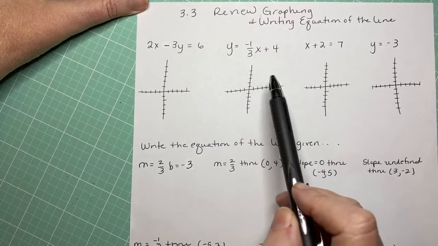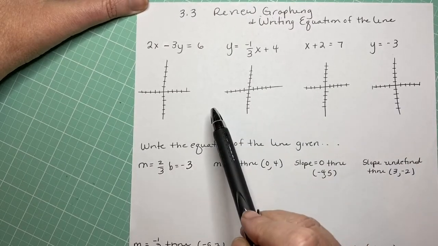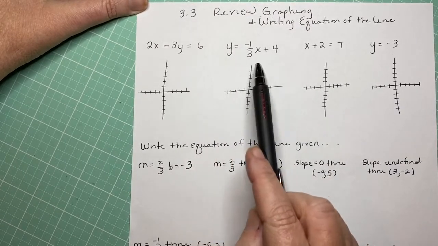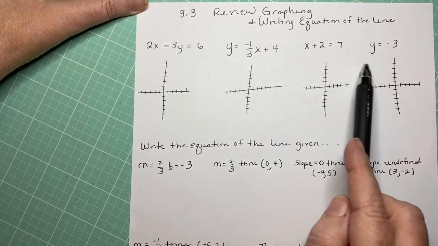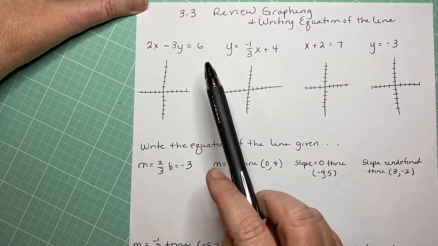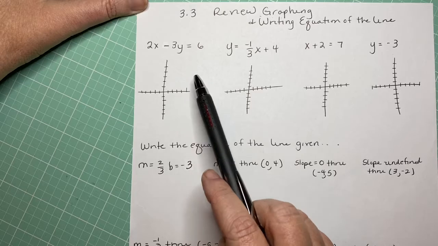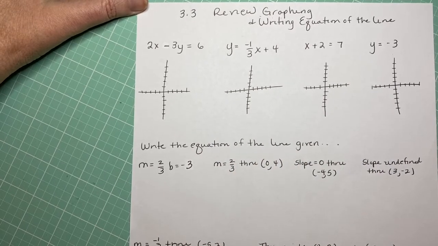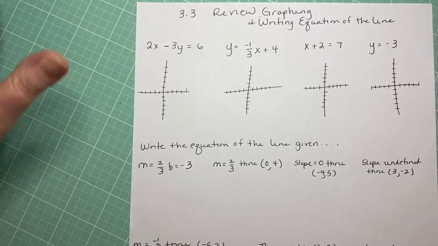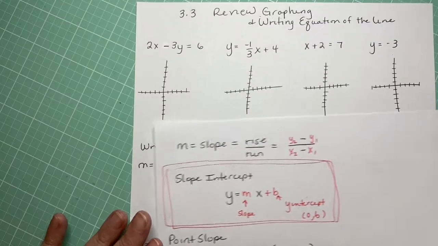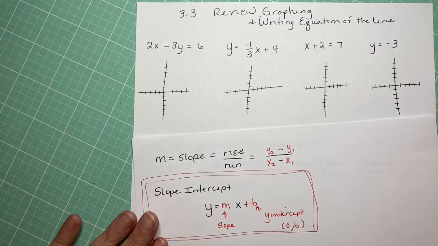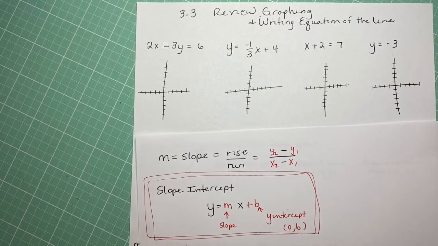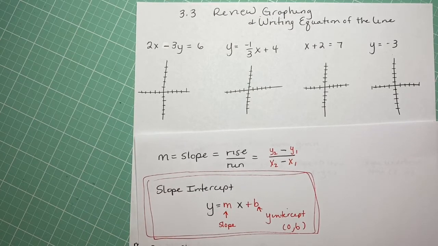There's really 4 different types of graphs you can have, and depending on what the graph looks like is how you'll want to solve it. We learned to solve by x and y intercepts, by slope-intercept, and then these are just your x equals and your y equals. So let's look back at our formulas. You can print these out and have them on your desk when you're working on these if you want to.